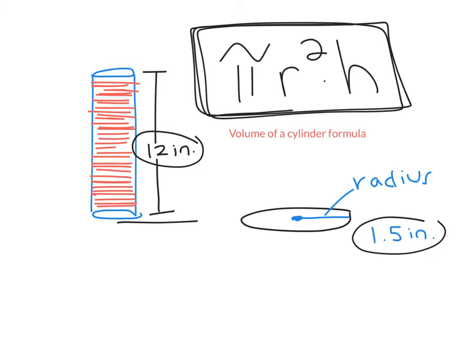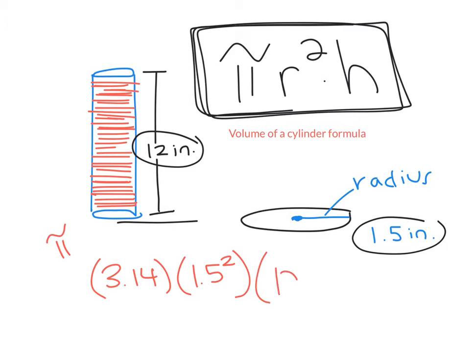Okay, and to plug it in, you're literally just going to go pi, which you're going to use 3.14 for. Make sure you understand that that is pi. You guys know this. You learned this in 7th grade. Okay, pi, radius. What's the radius? 1.5. But it's not just radius, it's radius squared. And then what's the height? 12. And that is basically how you calculate the volume. You just plug it into the calculator. You could do this by hand, but I would suggest plugging it into the calculator and getting your answer.